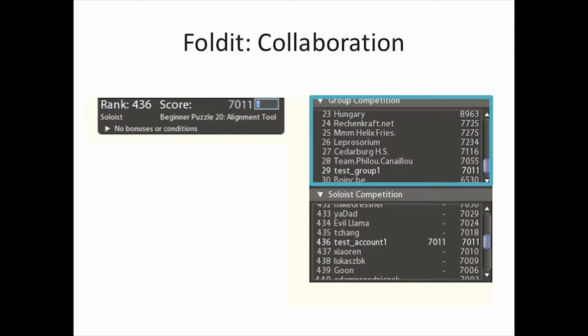And in addition to competing, we also set things up so that the players are able to collaborate, and they can actually form groups and work together. When the players are in a group, essentially what they can do is take the protein structure that they're working on and share it with their group members, who can pick up where they left off. So multiple players can work on the same protein structure, improving on the work that each of the other players has done. And this is a way for the players to collaborate. And then there's also group leaderboards as well, so there's competition within the group. So there are multiple forms of competition and collaboration within the game.